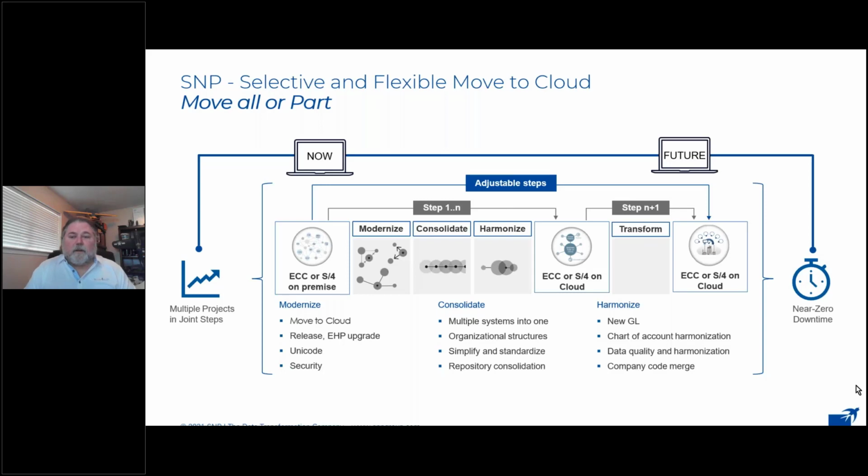So we start out with whatever you've got on premise, whether it's ECC or S4, we can start with either. We can go all the way to ERP 4.6C, all the way to a starting point of S4. I believe our latest release for the extractor is 1809. Don't quote me on that. We always have to stay a little bit behind SAP because they change. We got to adapt, right?